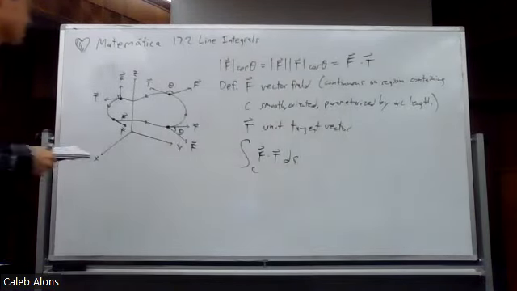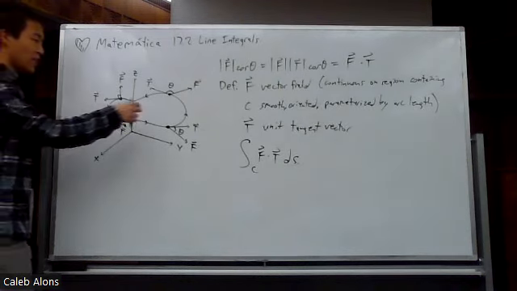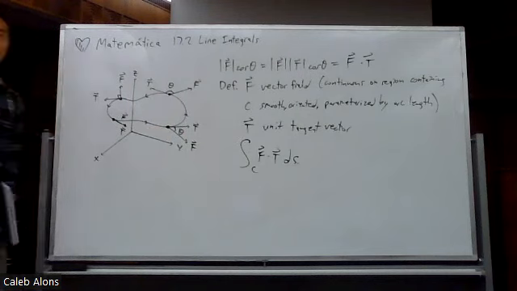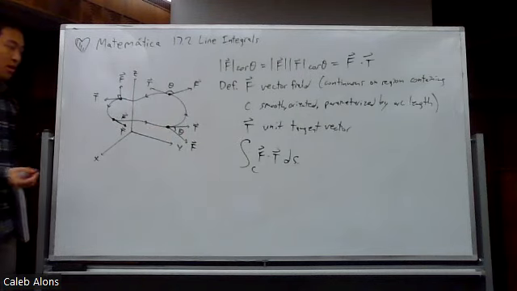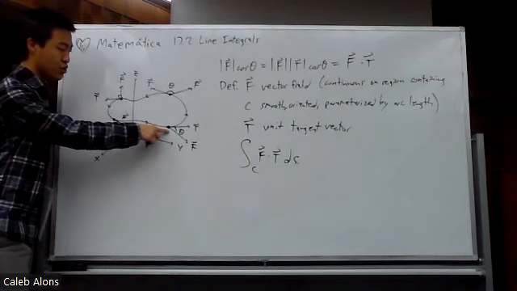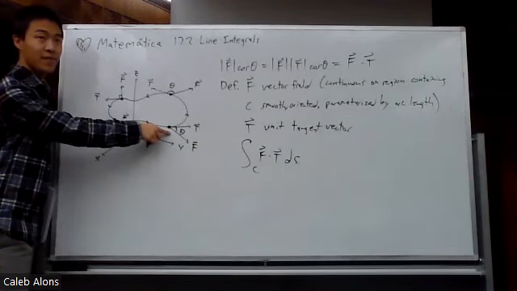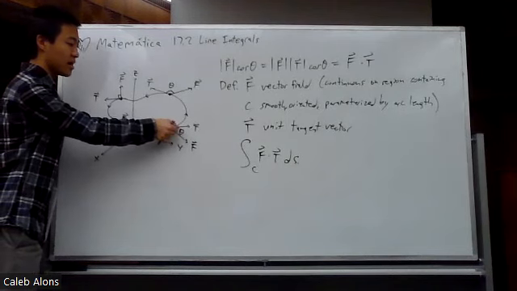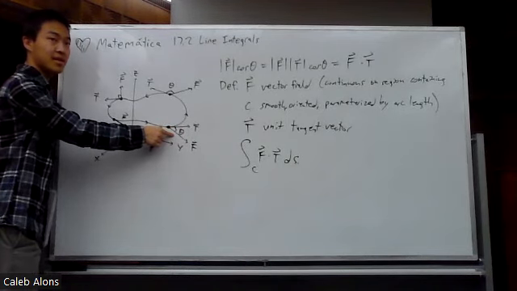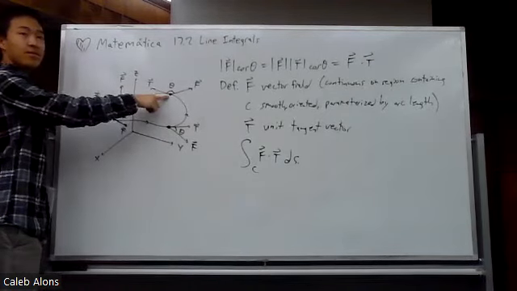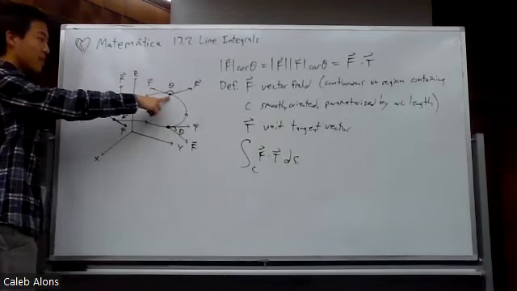Okay, so what is this really saying? Well, it's summing up every single dot product between T and F all the way around, and it's going to get the total number of contributions. Here, is this contributing positively, negatively, or zero to the overall integral? Because they're roughly aligned. In other words, the angle between them is less than 90 degrees, so the dot product will spit out a positive number. What about this though?